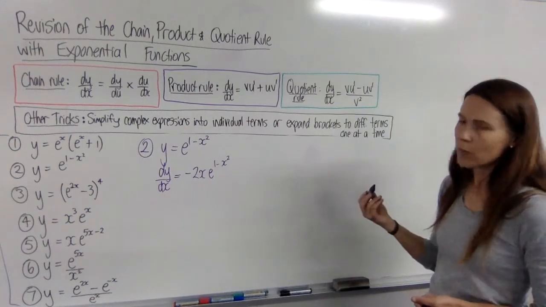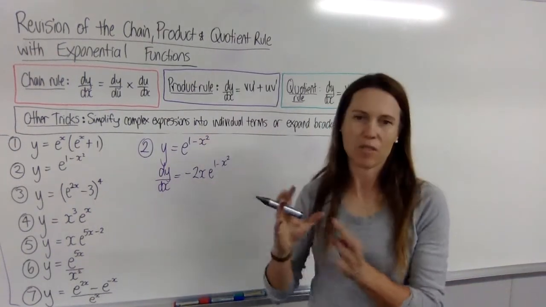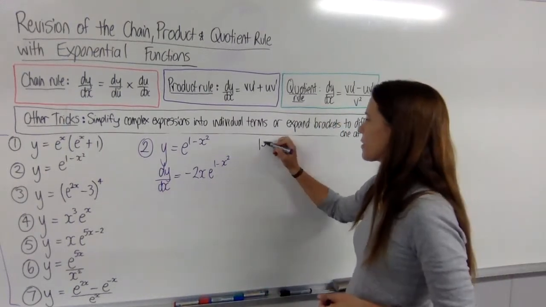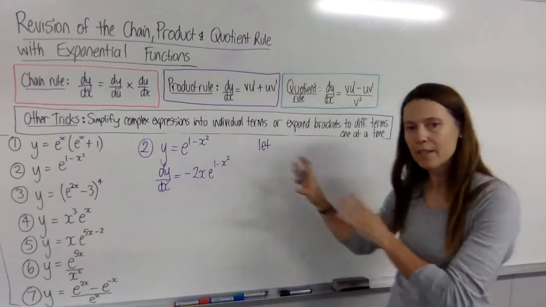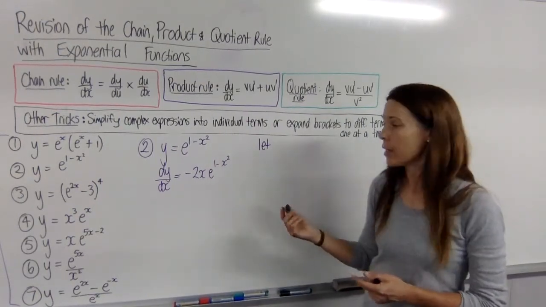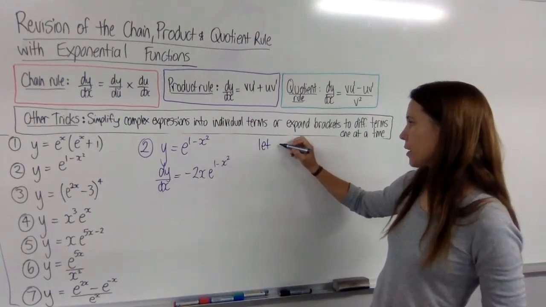Now, the traditional way of applying the chain rule is to say, replace anything that looks a bit nasty or a bit complicated with a u. So I could have done it like this, and I'm going to show you this alternate way in case this is your preferred way. I'm not saying you shouldn't do it, I just think it's a little bit slow. So if you can do it this way and get it right, fantastic. If not, have a look at this one.